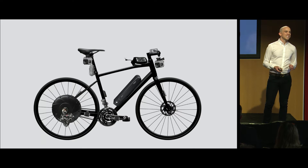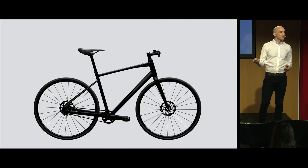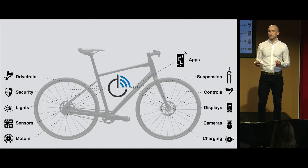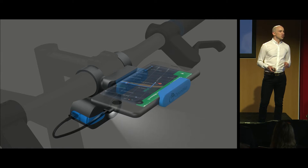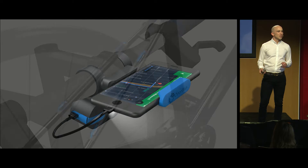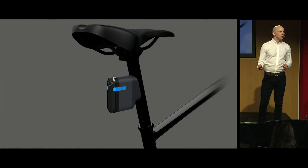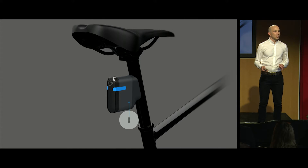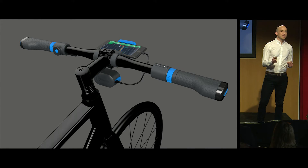So what will we do with a clean slate? Well, it's obvious, right? We take all the things and integrate them into one system. We'd start with the features that matter most to us, like a headlight, a phone mount, and USB charging. We'd have integrated tail lights. We'd have a battery that can be removed for charging, or secured and charged as you pedal. We'd have controls that put everything at your fingertips, so you never have to take your hands off the bar.